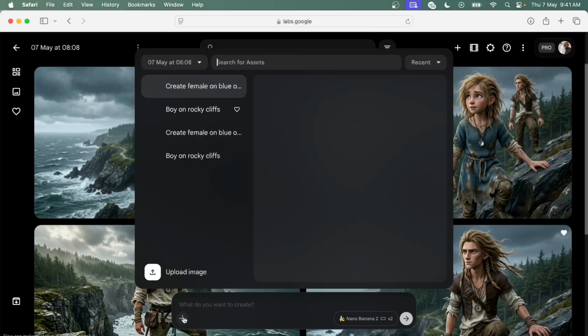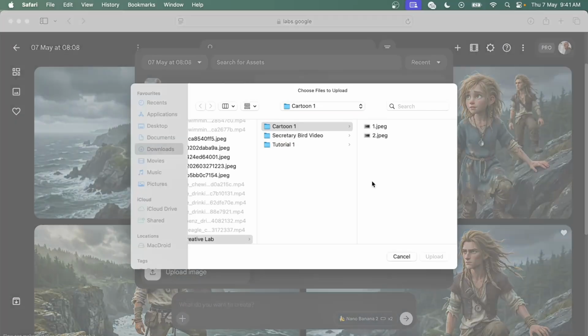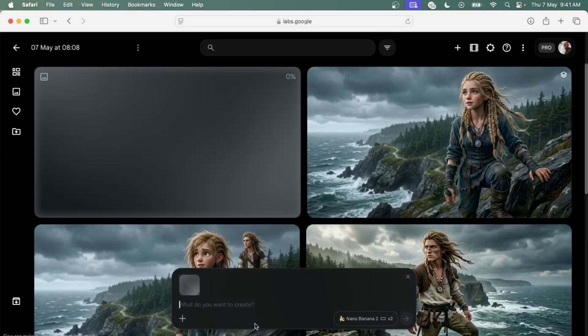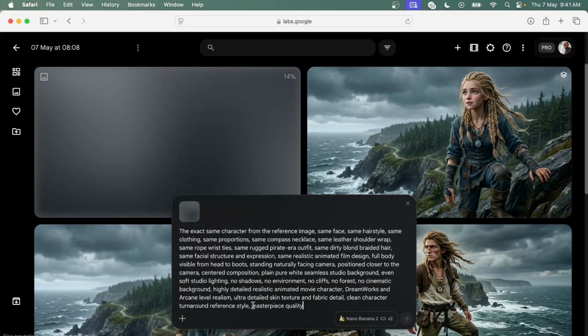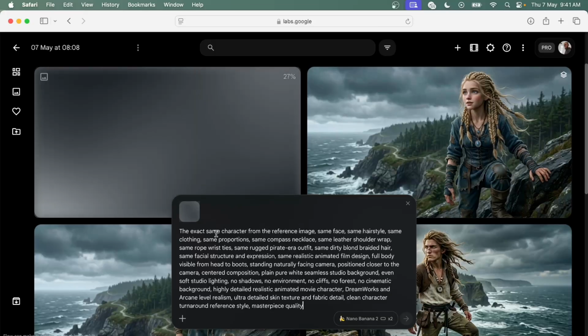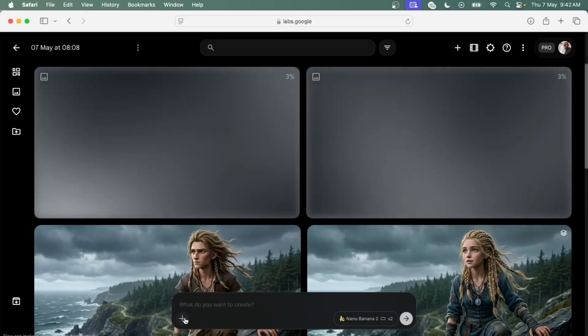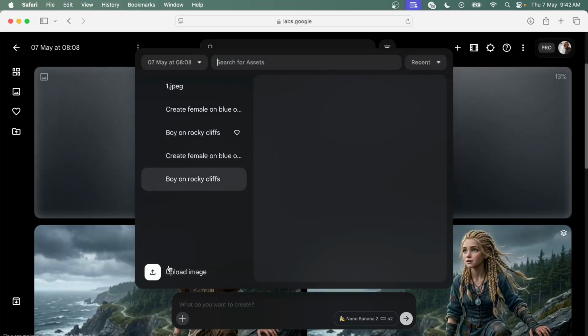So right now, I will go ahead and import Jax's image. Then I'll paste this prompt. Like I always tell you, you can pause the video to read the prompt. Then I click on generate. And I'll go ahead immediately to do the same for Mira's image.